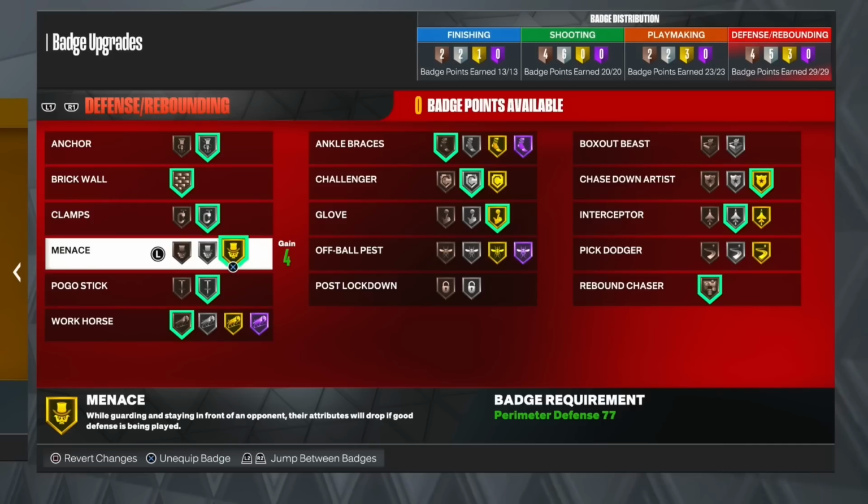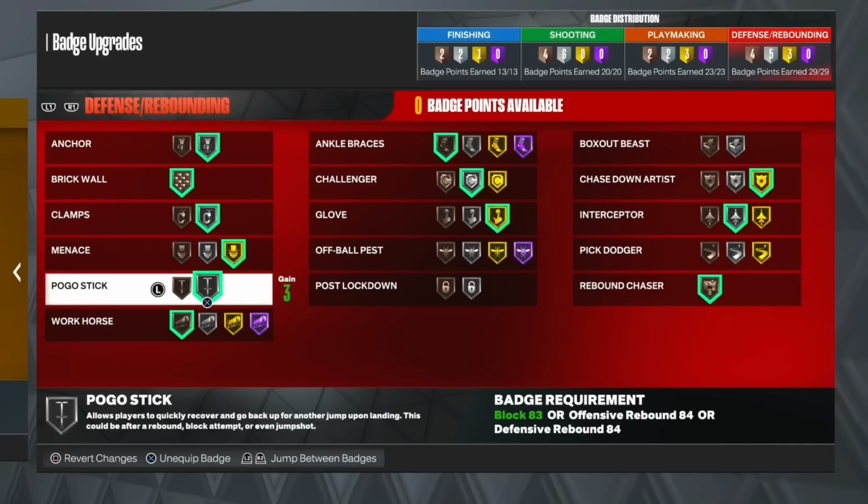Menace is a very good badge. Pogo Stick, I have it on silver because I love jumping. Me personally, I'm a jumper. I don't play hands up defense. I don't know what it is, but when I'm in the paint, I need to jump. Pogo Stick on silver is an amazing badge for me personally. But if you play hands up, you don't even need this badge on. You can save your badge points. But for me, I like jumping, so I put this on silver.